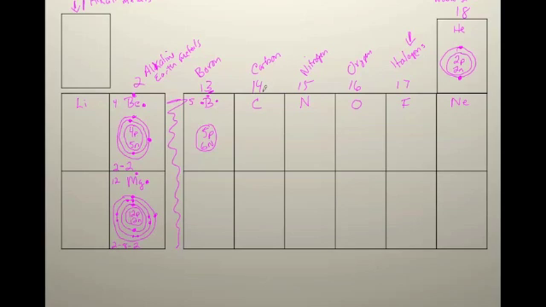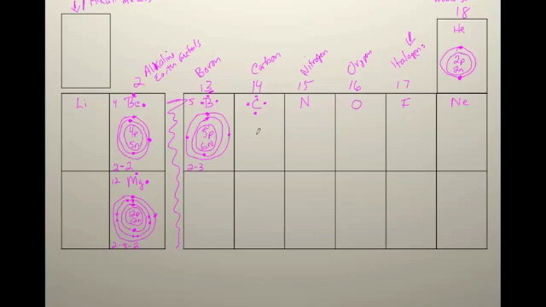In group 14, the carbon group, you have 4 electrons in the outermost shell. We'll get to that in a second. For boron, you have 2 shells, 2 electrons in the inner shell, 3 electrons in the outermost shell. Its electron configuration is 2-3. When you talk about the carbon group, all the elements in the carbon group have 4 valence electrons.